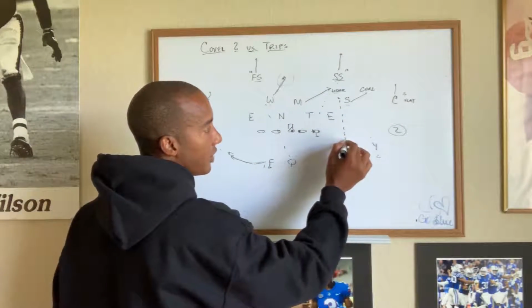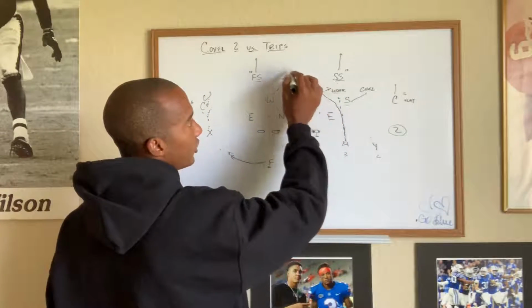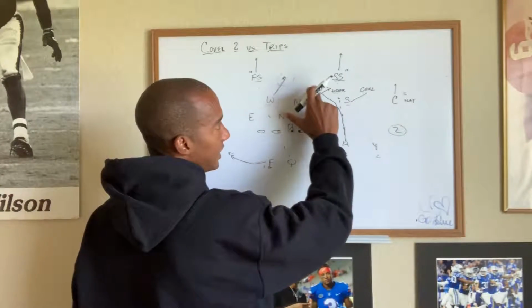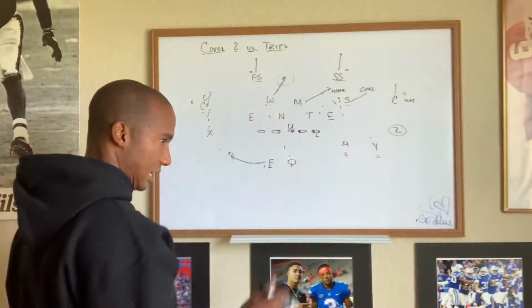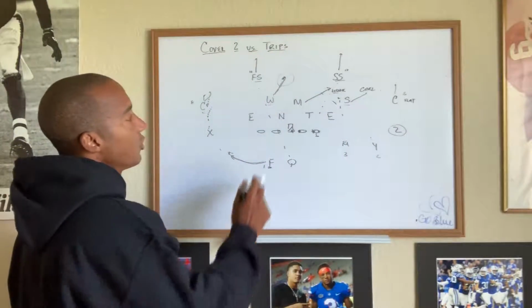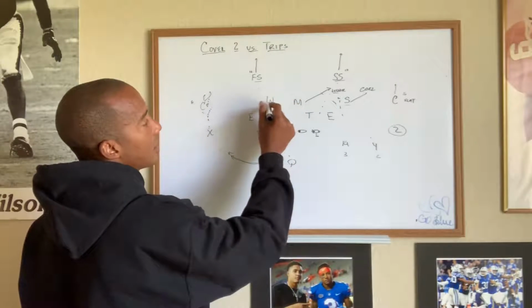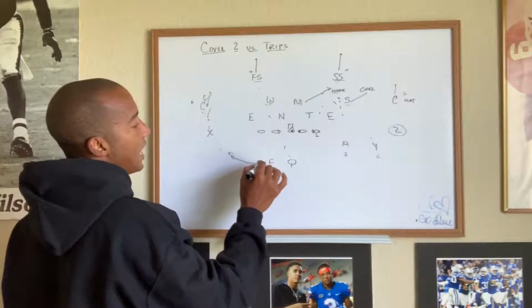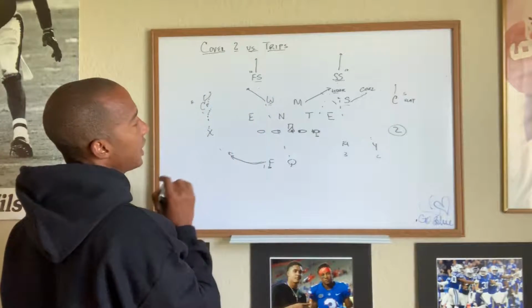So if the number 3 wide receiver were to come and get himself in here, you're all right. You've got a Will backer there. All right. So if you're doing that, then the Mike backer doesn't have to be so aggressive in getting his reroutes. Okay. So that's one way you can play it. The other way you can play it is this Will backer is going to be a hook player in this particular case. All right. So as this wide receiver expands, he will move into this hook area.